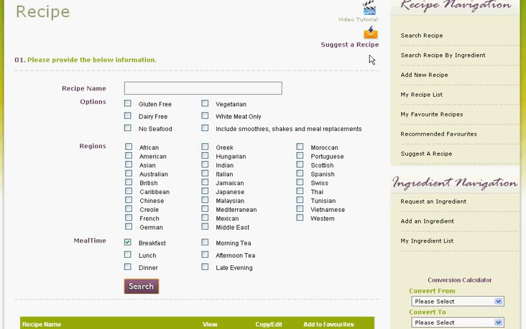So at the top of the recipe page you'll also notice a Suggest a Recipe icon. So if you like a particular recipe and there's nothing similar in the system, by clicking on that icon you'll be able to send us an email requesting any type of recipe that you would like us to then review and add to the system. So we would then forward that on to our dietitians and nutritionists to develop a recipe that would be suitable for the program.